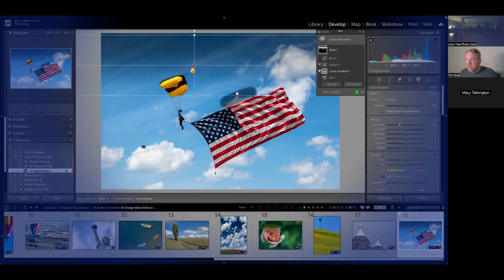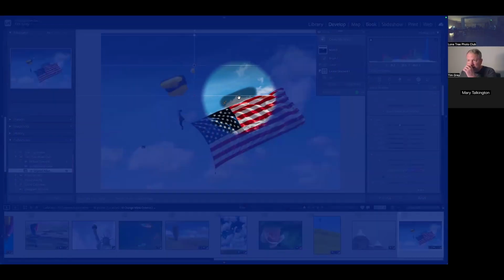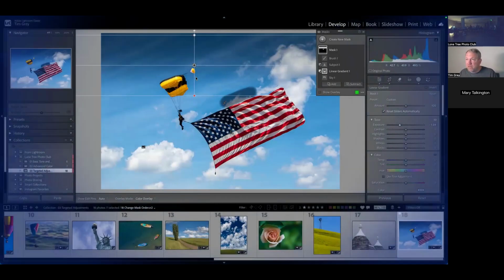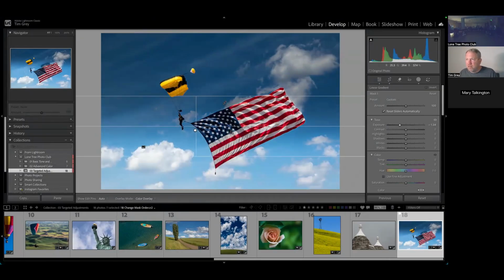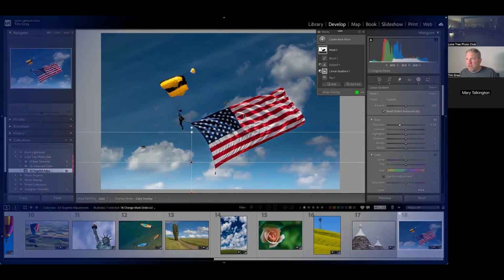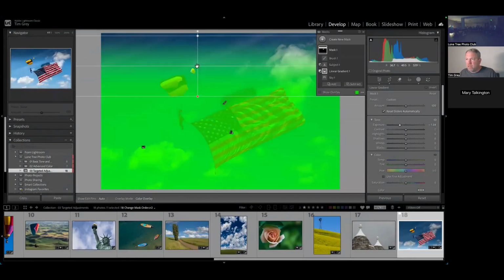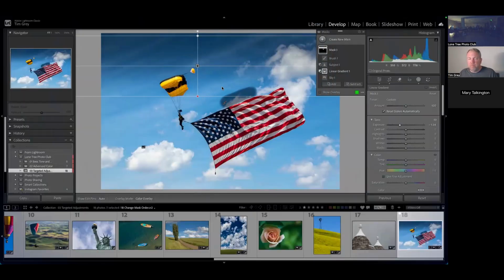Look at this. This blob of the sky, the cloud area there, is being affected. And it's not blending in with my gradient. So if I have the gradient way down here, that portion of the image, no problem. If I move my gradient up higher, this becomes a problem.